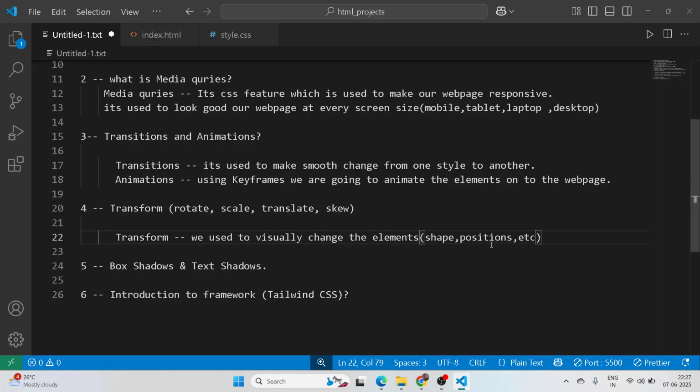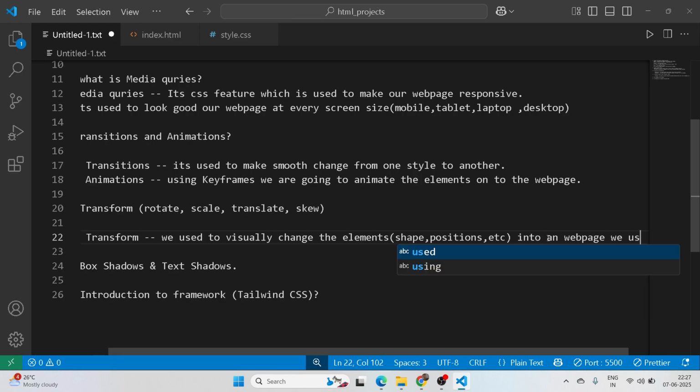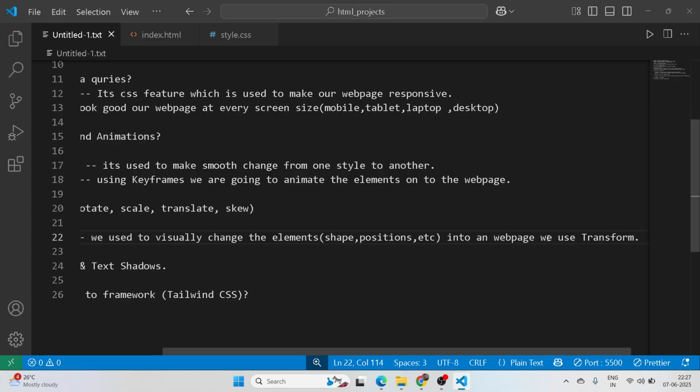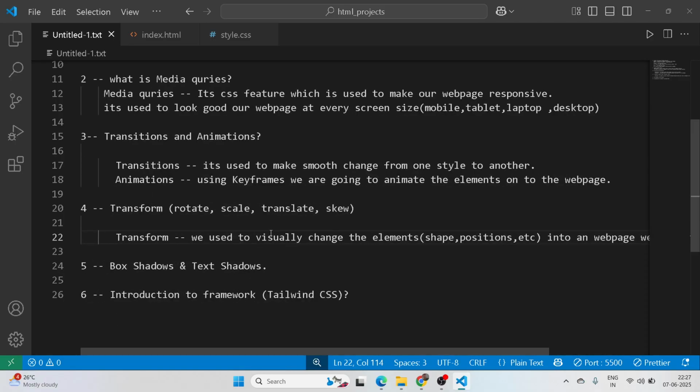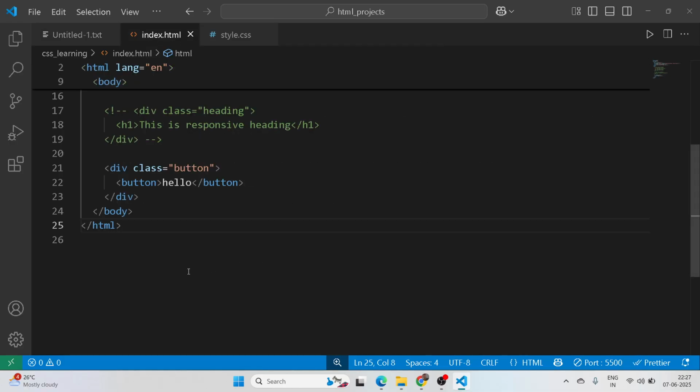We visually change the elements on a web page, so we use transform. Okay, great. In transform we have different properties like rotate, scale, translate, and skew.